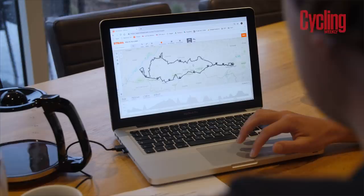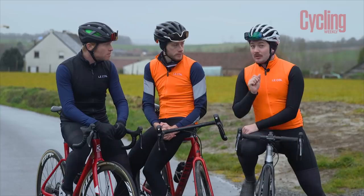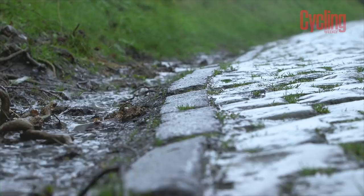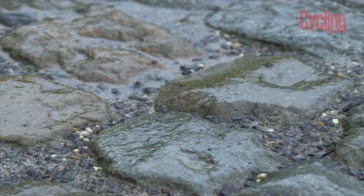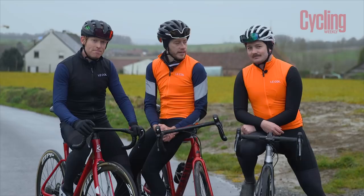We're actually based in Brackel, which is part of the Tour of Flanders route, though not the most famous part. We're going to head straight to Geraardsbergen where we climb the Muur for our first stop within the first 10 kilometres of our ride. You might be able to see it's blowing a gale here in Flanders. The weather is going anywhere from gale force winds to torrential rain — a proper flavour of the classics. This is the home of the hard man; it's about cold, it's about suffering.